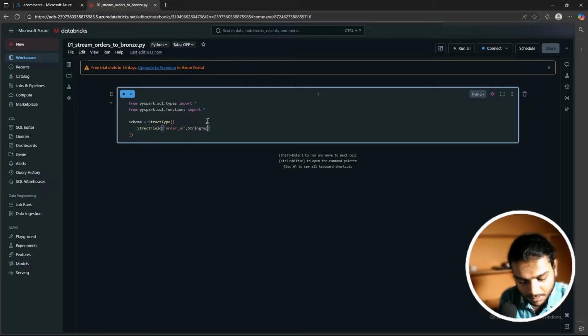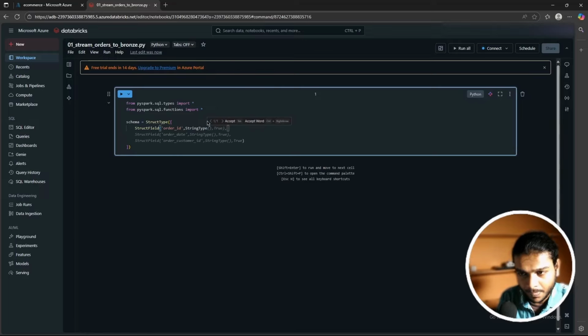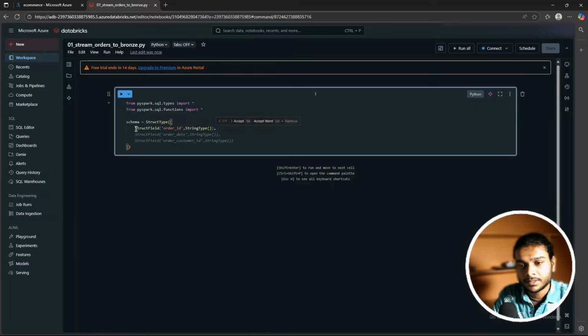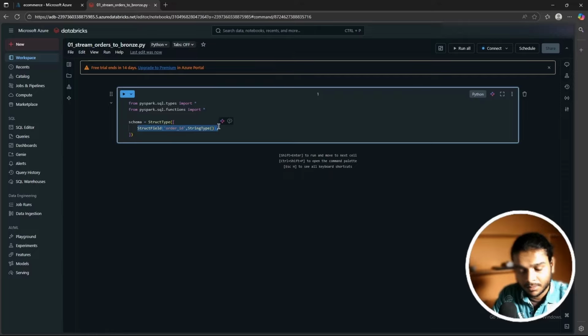StringType of parenthesis and parenthesis comma, and let's just copy this line for the rest of the columns.